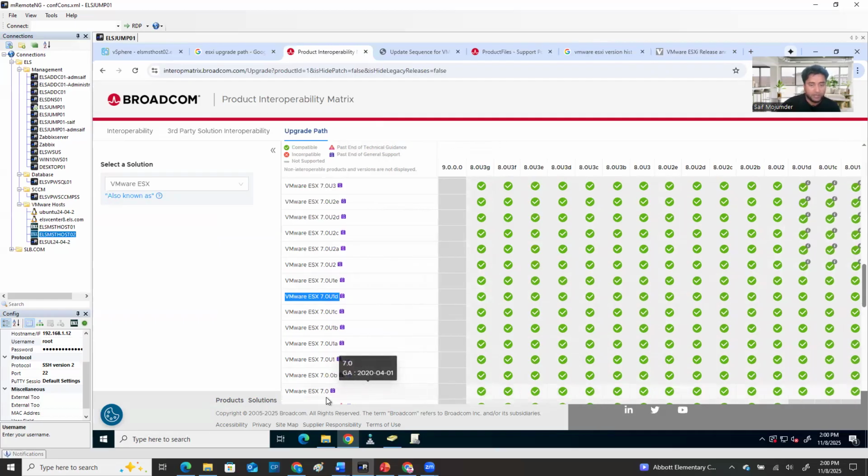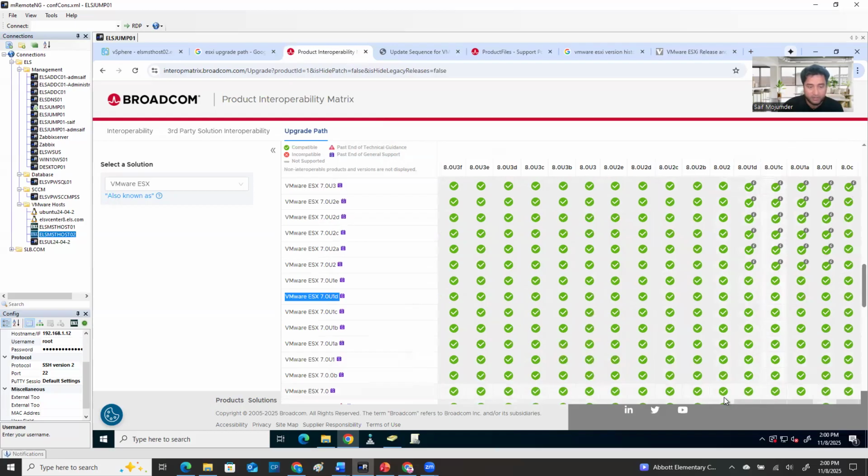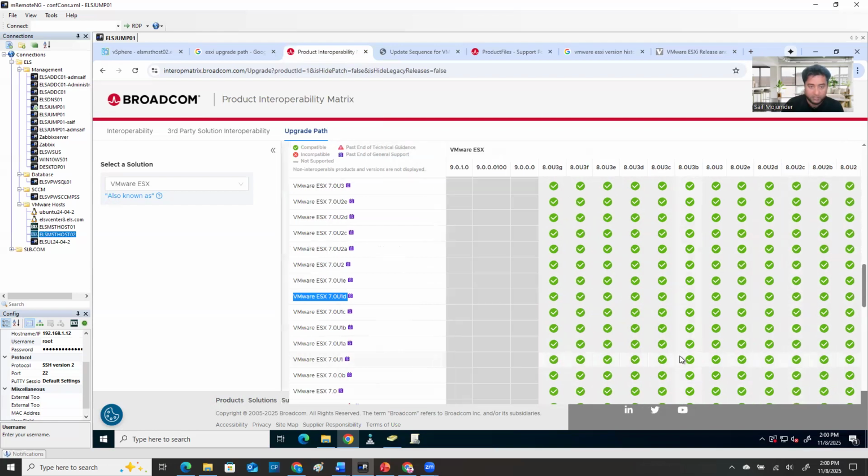Okay, so it looks like from this version, this is the path where I can go: 8.0 update 1. Actually I have more options here. You see all those versions, so everything is allowed, it looks like. Now my target is, and maybe you have a question, can I go directly to 9? The answer should be no. If you have a 7 running, like my version, with my existing ESXi, I cannot go directly to 9.